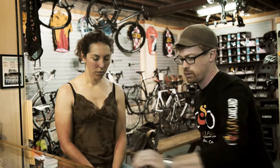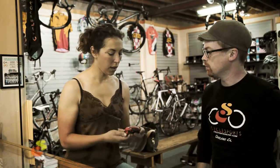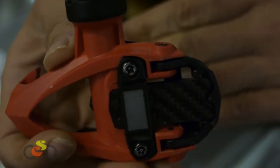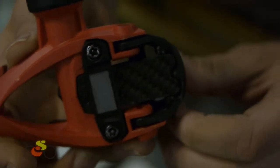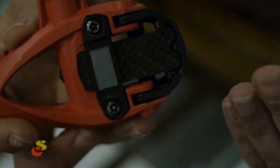So can you tell me a little bit about your road line pedals that you brought for me to look at today? Yes, so I brought you the iClick 2. A couple of years ago we launched iClick, which was the first model without a metallic spring — we replaced the metallic spring with a carbon blade. It's also the first pedal that is pre-opened, like a mousetrap or ski binding. The back of the pedal is open and when you step in, you push the little trigger here and the back snaps onto the cleat, which makes it really easy for female riders and lightweight riders to get into the pedal. You don't have to fight your way into the pedal.